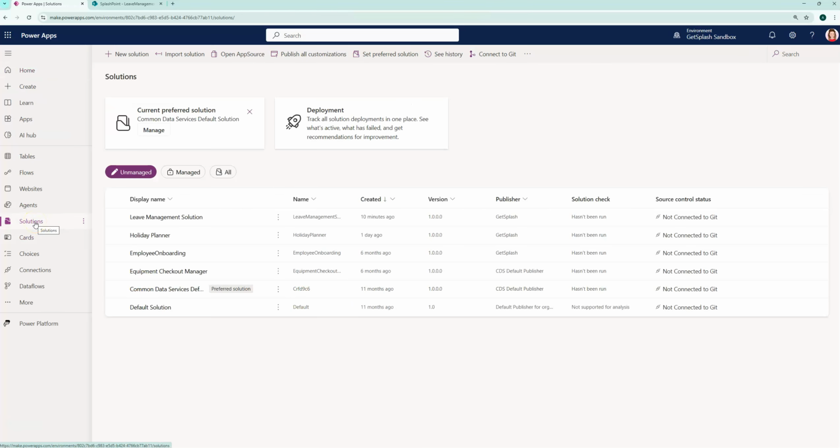Solutions are a really good way to package up flows and apps and things for a process and move them between different environments and tenants. Everything that we do now as a team, we use solutions, and it means that if we all have the right permissions, we can all see everything within the solution as well, which makes it really easy for developing things together.